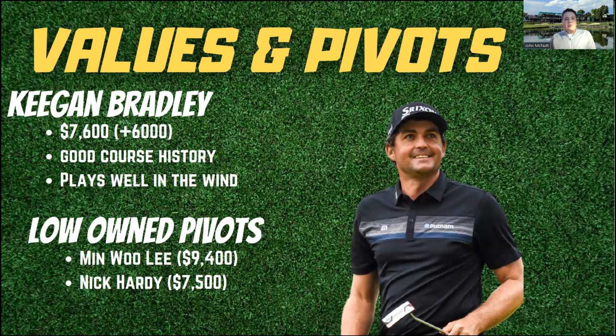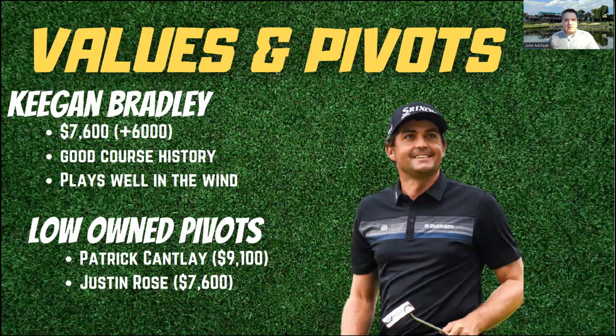A couple guys, though, that I want to mention. Sorry about the tech issues there. It looks like this slide did not update since last week, but I now have it corrected. Talking low-owned pivots here, starting with Patrick Cantlay. He's at only 9,100 on DraftKings. That is such a low price for him. Probably won't see him at that price the rest of the year, maybe at a major or so, but really he's a guy that we're used to seeing at 9,500 plus. He is projected at about 10% ownership.